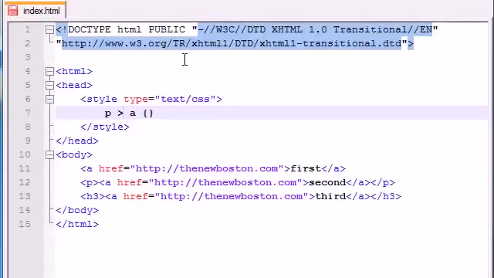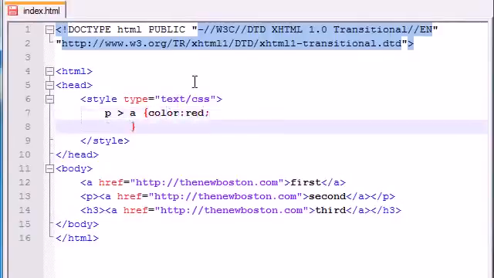So now let's go ahead and apply some styles. Let's put color red, and maybe font size 30 pixels. Not that. What's a lowercase o? Embarrassing. Let me add this last semicolon, refresh, and see what we got.